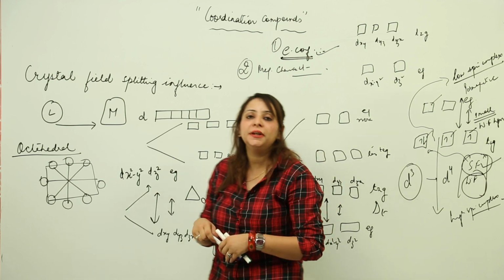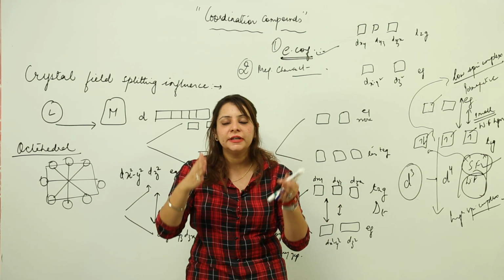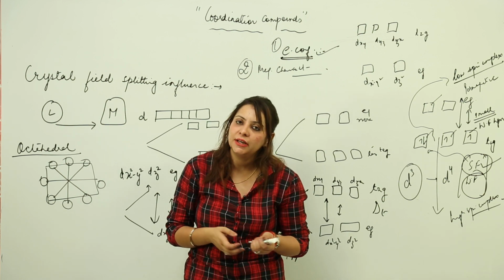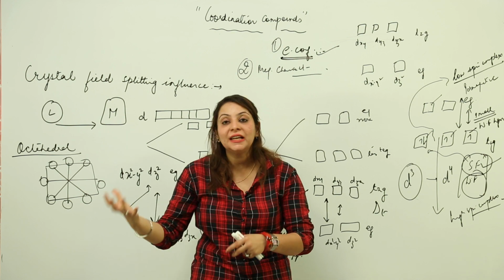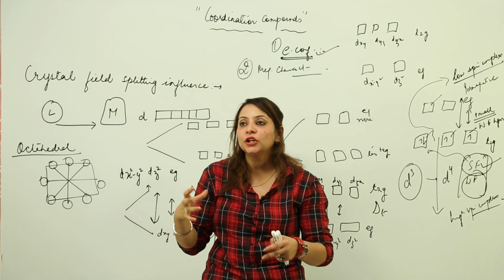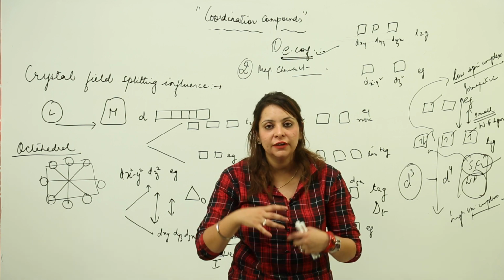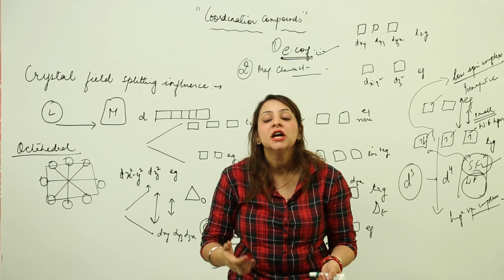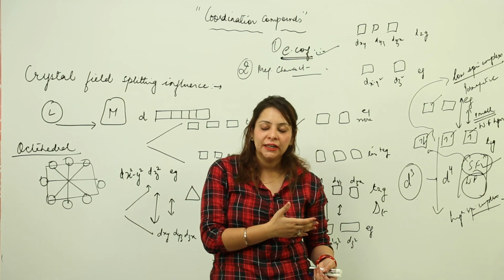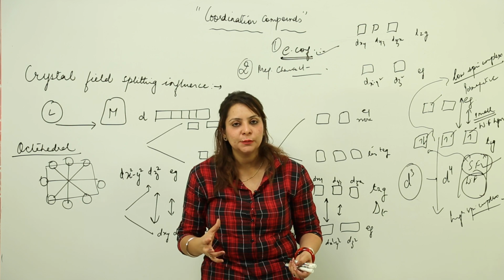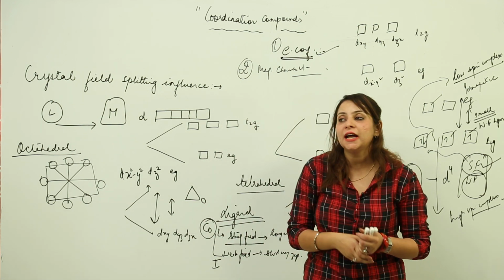So that means it is going to be diamagnetic. If all the electrons get paired up, it is diamagnetic. If it possesses unpaired electrons, it is paramagnetic. So depending upon the energy difference, depending upon the ligand which is approaching and how much energy gap it is creating, whether the excitation is possible or not, we decide the magnetic character as well as the low spin or the high spin complex.